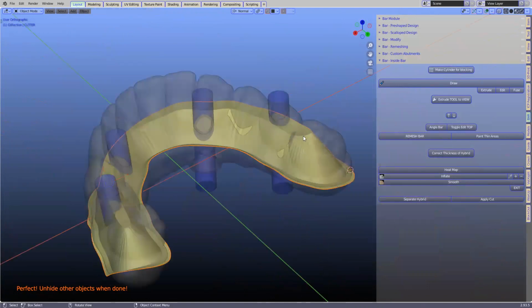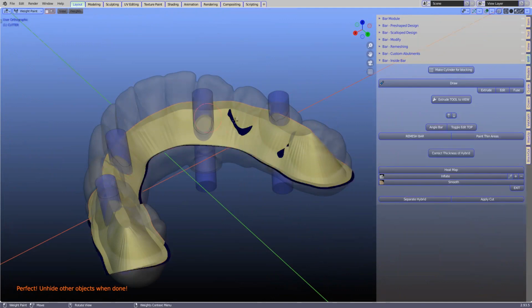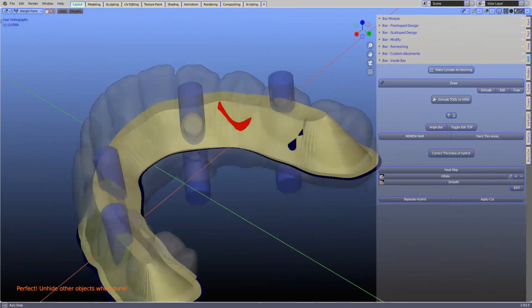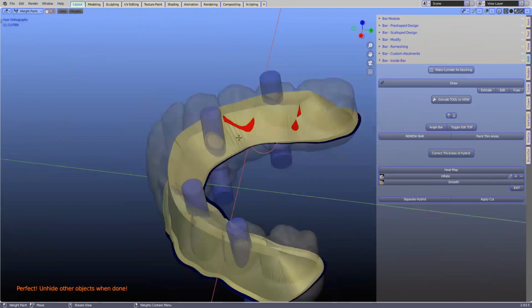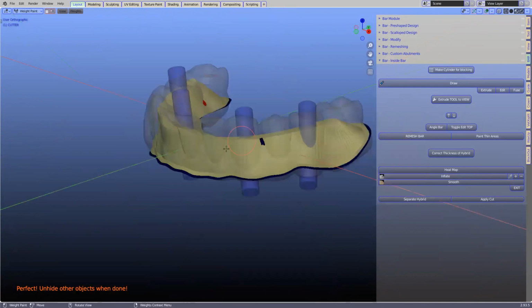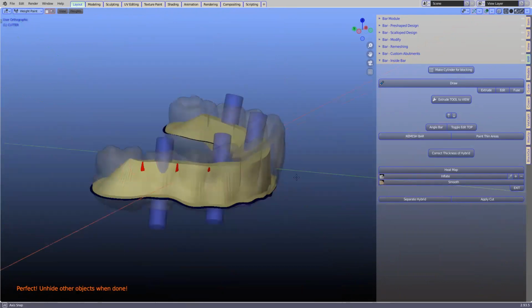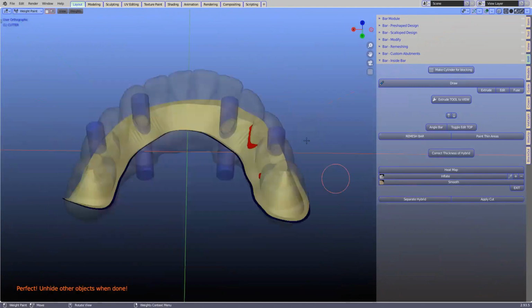So the bar is more or less okay. We're going to then paint the thin areas of this bar. So here, all I'm doing is marking these red like this. Okay, there's none over here. Here's one like that. And here are a few like that. Okay. Now this is going to create a layer which then fuses with the actual hybrid. Okay, so I've painted the areas, and I'm going to now correct thickness of hybrid.